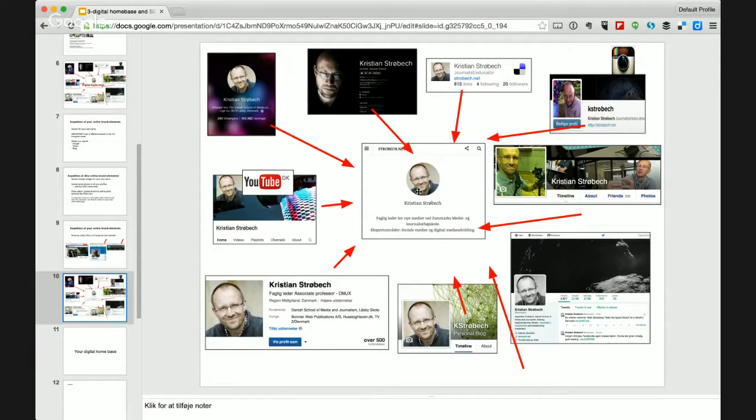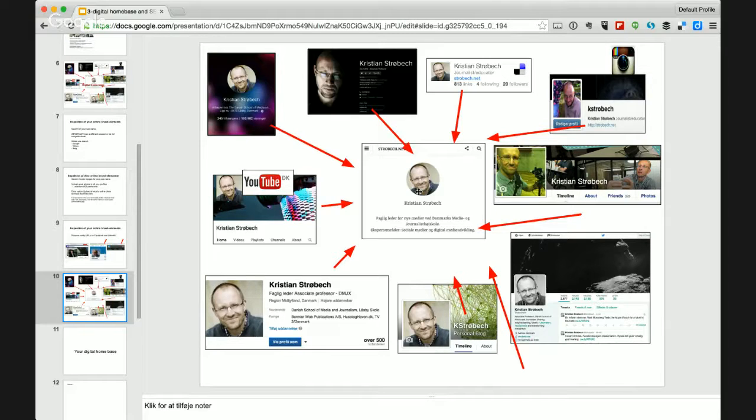So you can maybe copy that thinking, that maybe during the next year or so, as you slowly develop your plan for your presence in the digital space, you can point out one or two anchor points in the digital space that all your other profiles link to, because then you will start sending your audiences to your most important one. This might be a Twitter profile, or a Facebook profile, or a LinkedIn profile, or you can actually choose for yourself. You don't have to have a website, as I have.